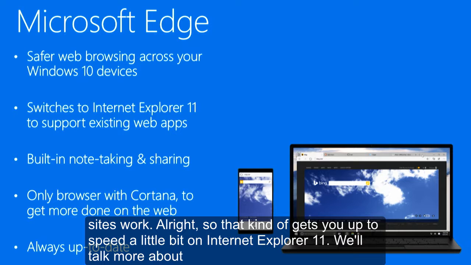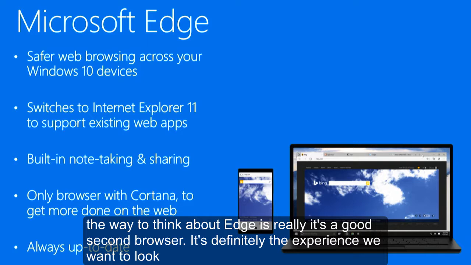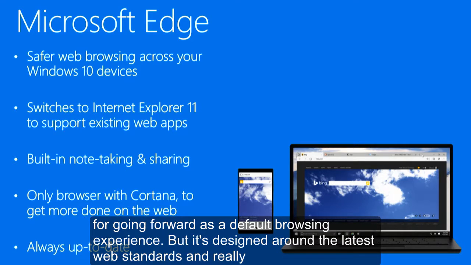All right, so that kind of gets you up to speed a little bit on Internet Explorer 11. We'll talk more about enterprise mode a little later in this presentation, but now's the time to start talking about Microsoft Edge. And the way to think about Edge is really it's a good second browser. It's definitely the experience we want to look for going forward as a default browsing experience.